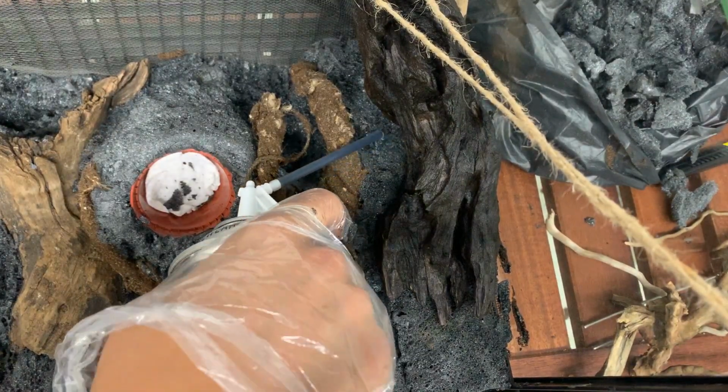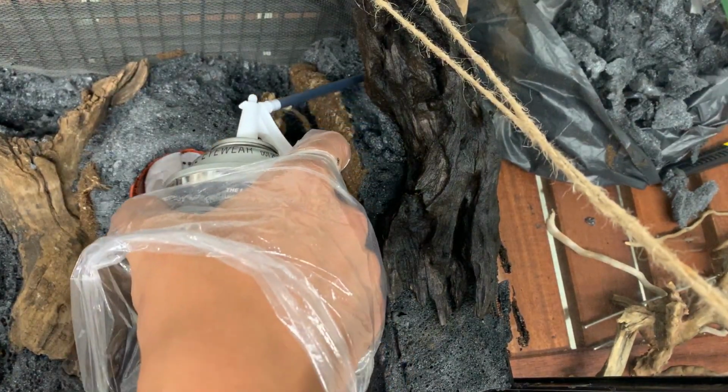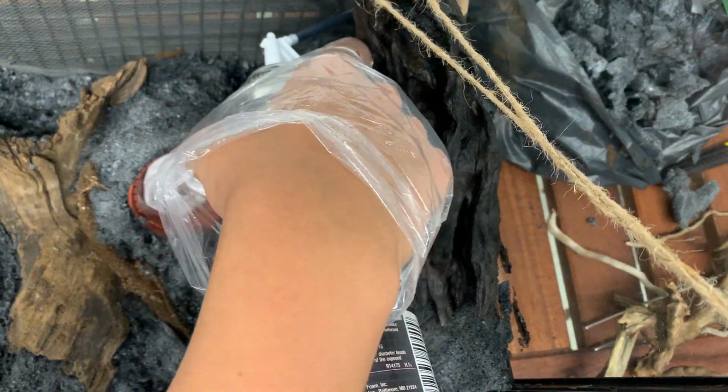I then later found this piece of wood which I thought would be perfect for the waterfall, so I got it in place using this piece of string and applied some more expanding foam.